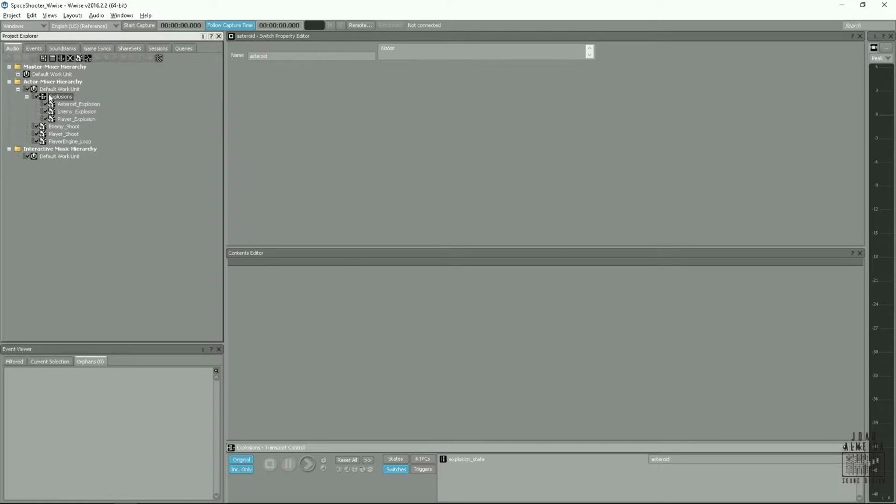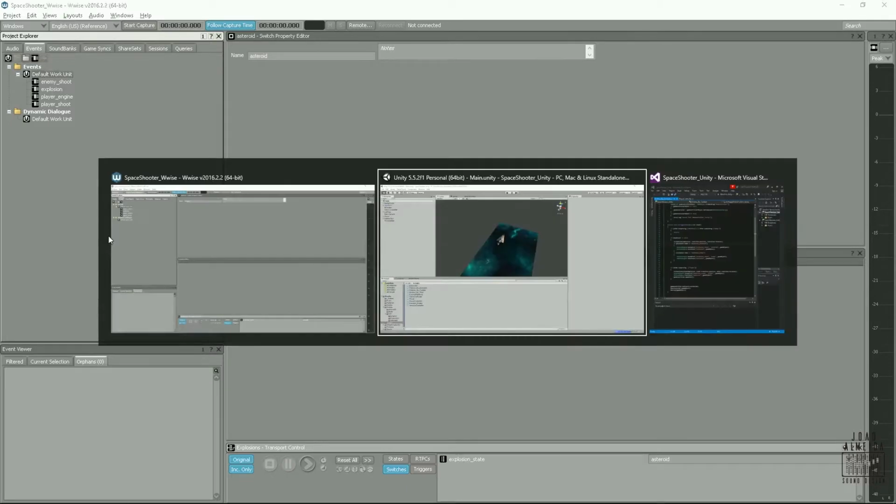To send it to Unity, I've used only one event because I don't want to create explosion enemy, explosion asteroid, explosion player, three events that are basically the same. In this situation, I can use the game sync. It would be the same as if you're doing footsteps and the materials are different, right? So you have dirt, gravel, grass, water, wood, metal, whatever. It works the same way, but in this situation, I tried to do it on a different aspect. So let's go to Unity and check it out.